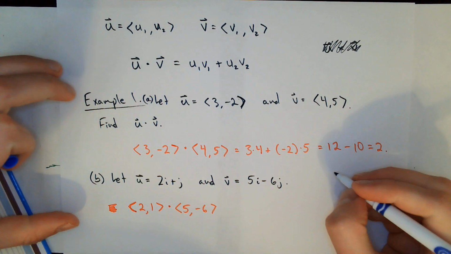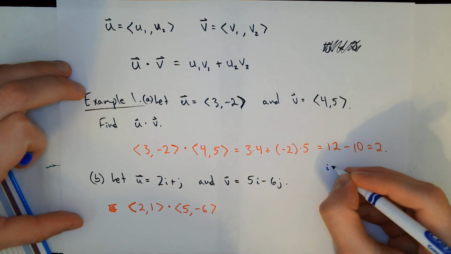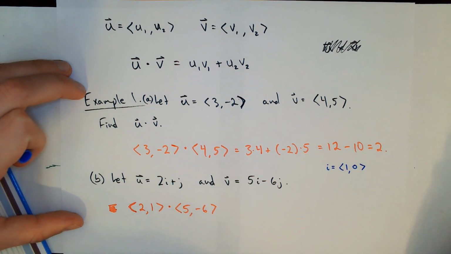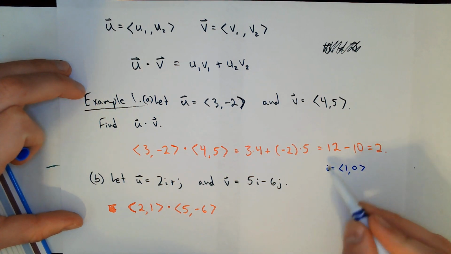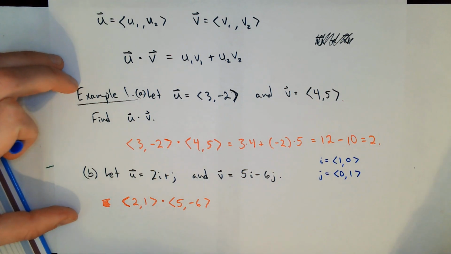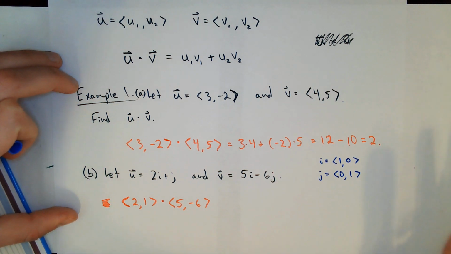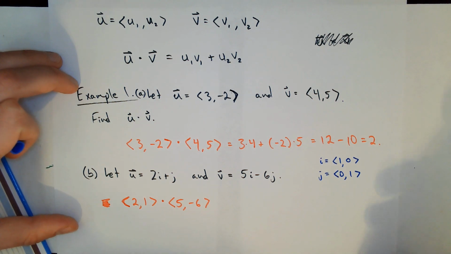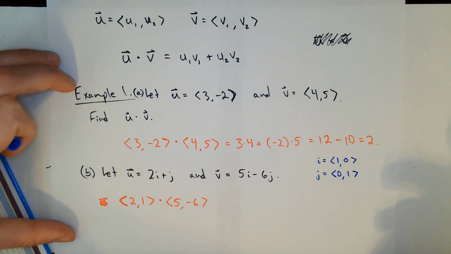The coefficients of i and j are representing the components inside the vector. So just so we're clear about this, i is a unit vector in the x direction. Unit vector meaning it has length 1. And j is the unit vector in the y direction. If you're in 3 dimensions, then you can have k, the unit vector in the z direction. I would need another component to go to 3 dimensions, and that's perfectly fine too, but we're just talking about 2 dimensions here.